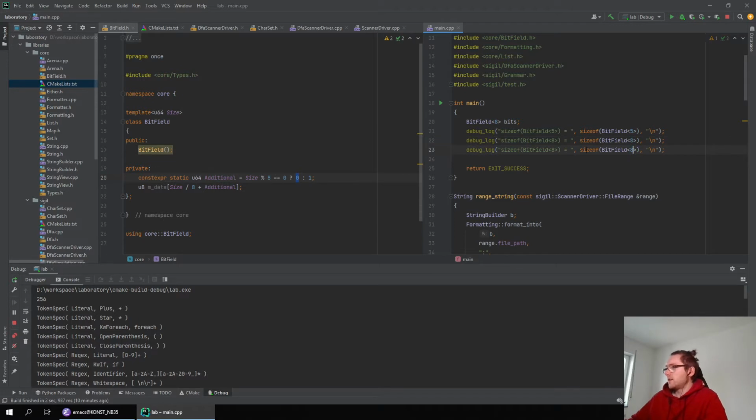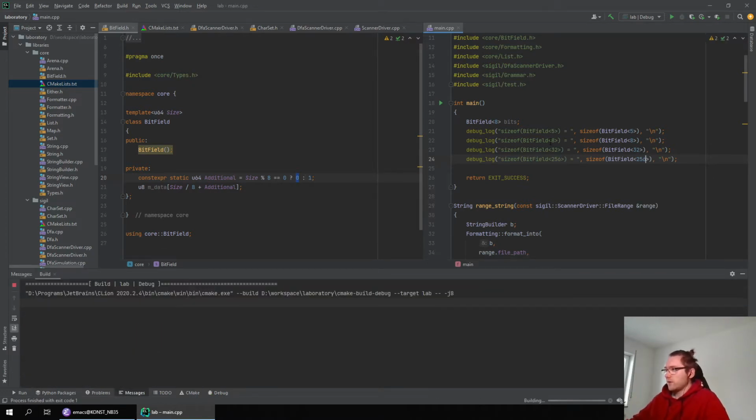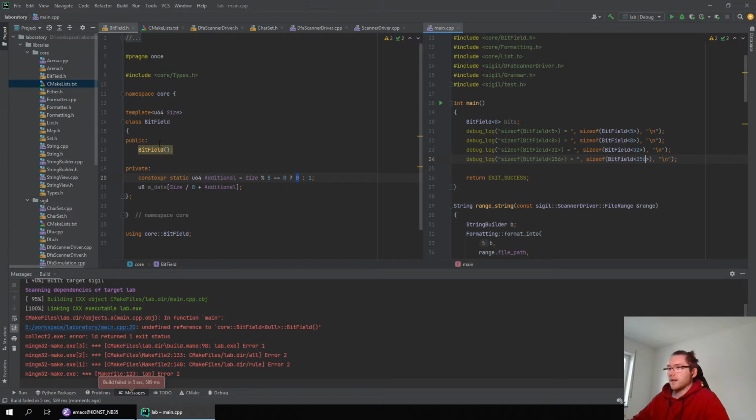Let's use some more examples. So let's also do 256. Let's print it. I think we should now see 1, 1, 4, and 32. Yeah, sure.